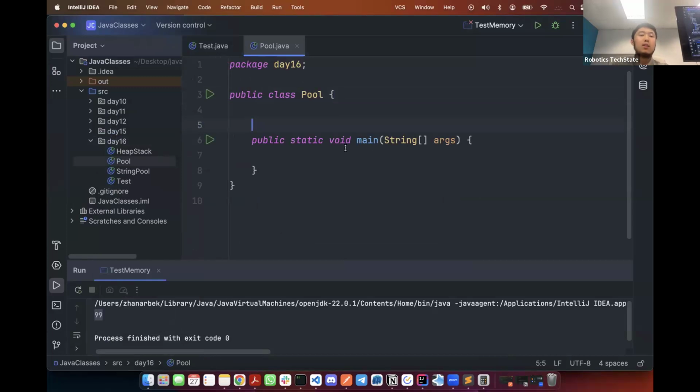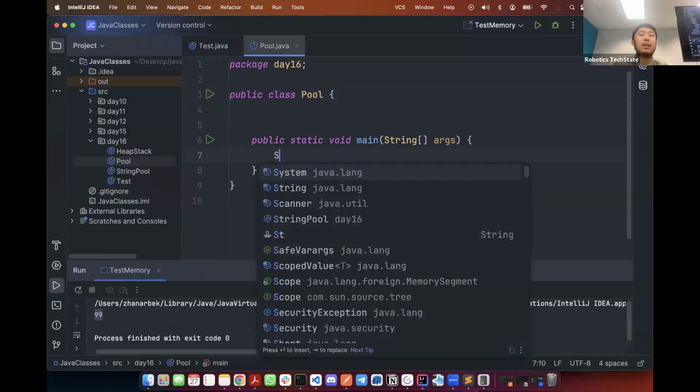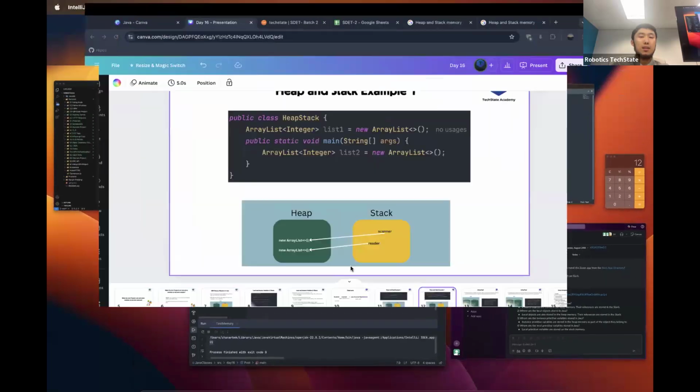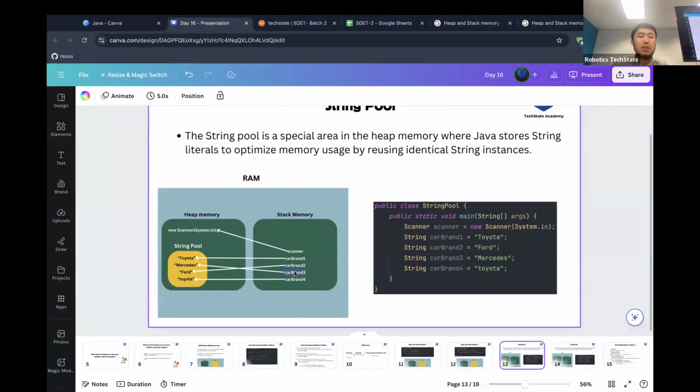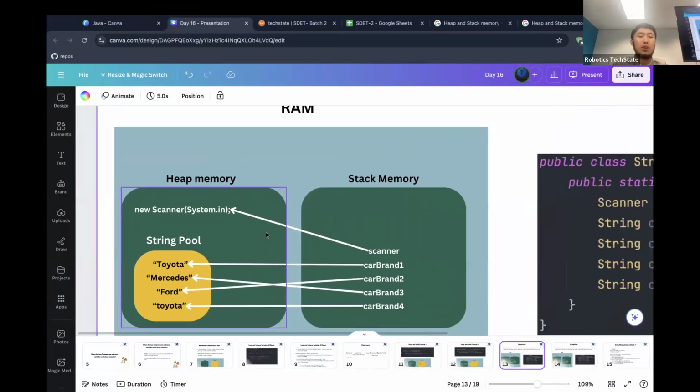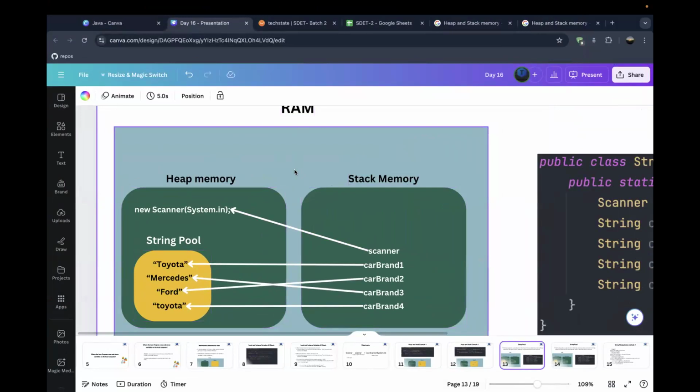All right, guys. You're gonna learn this. What's new for you in this picture? String pool, yeah?